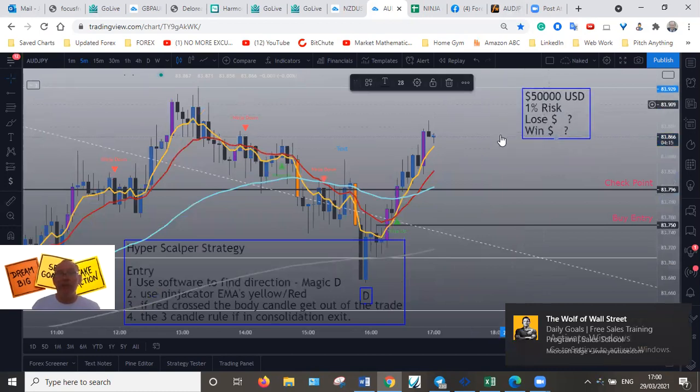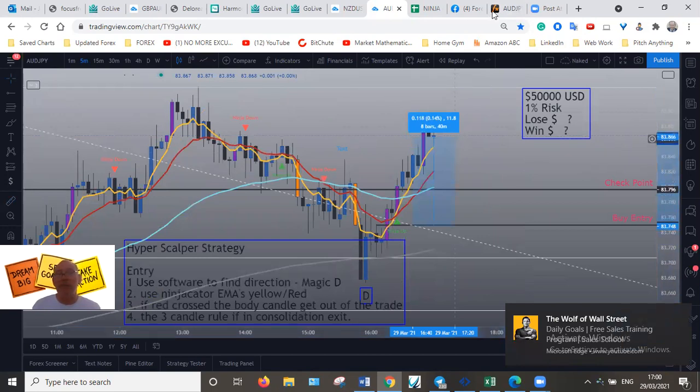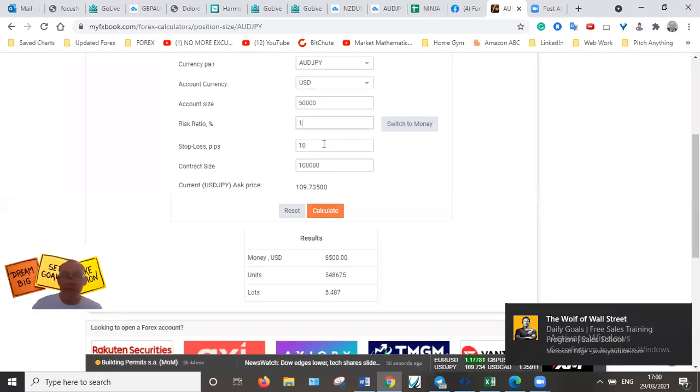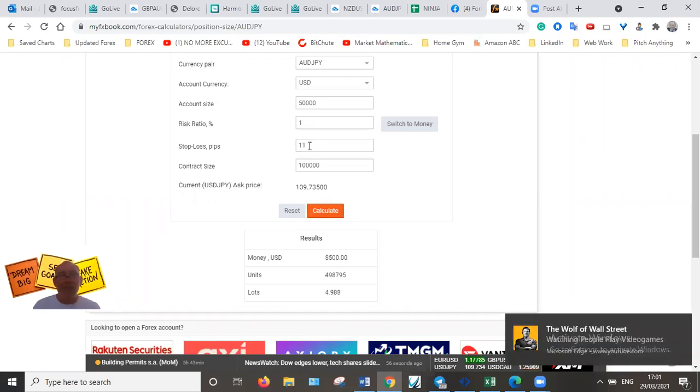So if we did this one, ladies and gentlemen, right now, let's see how many pips this is up. It dropped a little bit there. It's now at 11 pips. So if this was 11.8, let's say this is 11 pips. Nothing happens. Guess why? This stays the same, so therefore that stays the same. We've done that for 10 pips, but actually, sorry, our stop loss is 8, and we're up 11. So we're actually up more than that.